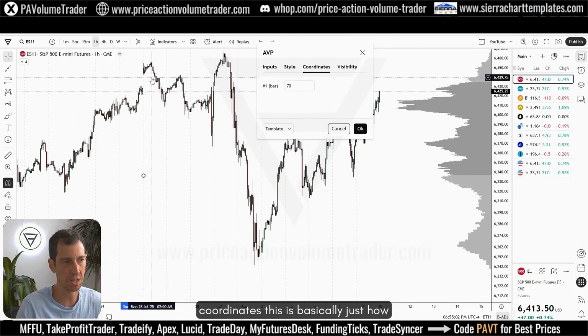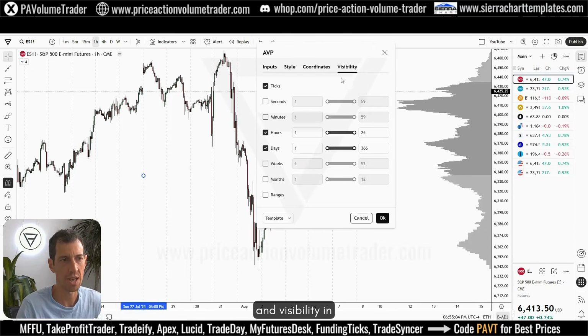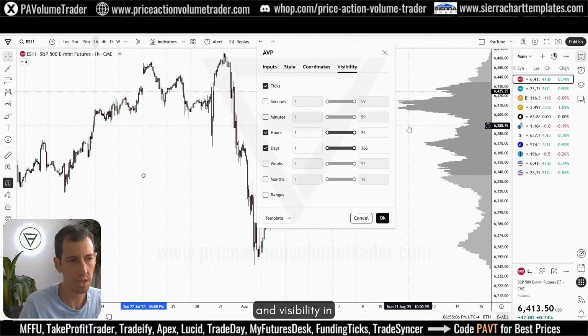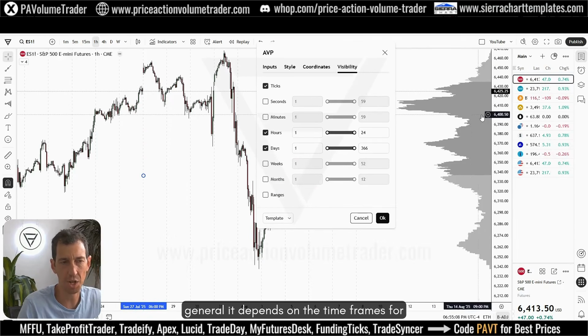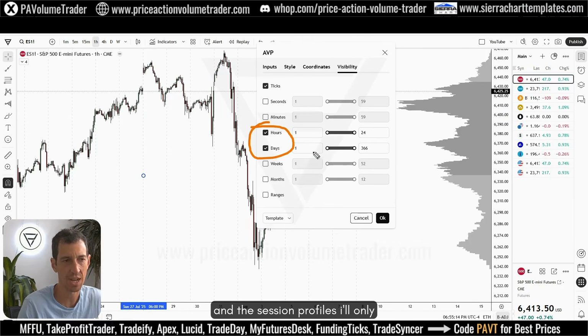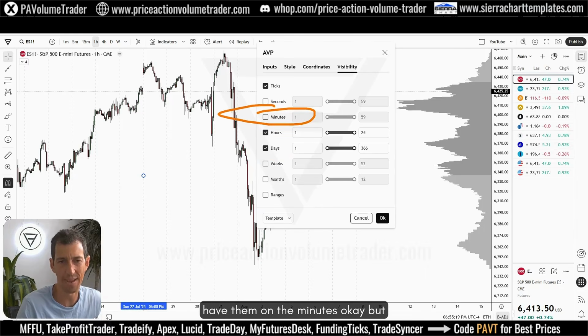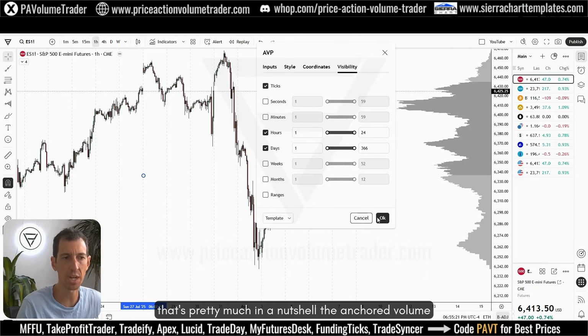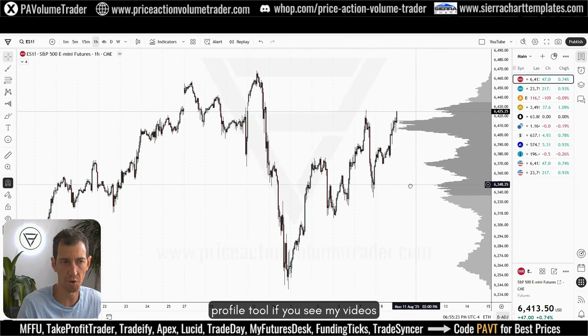Coordinates, this is basically just how far back it goes. And visibility, in general, depends on the time frames. For my longer terms, I'll generally always have them on the hours and the days. And the session profiles, I'll only have them on the minutes. But that's pretty much, in a nutshell, the anchored volume profile tool.